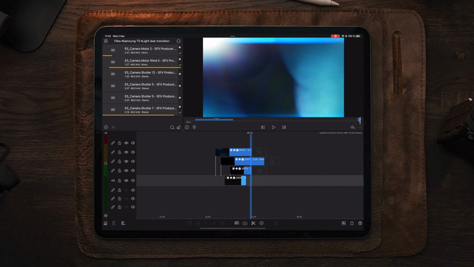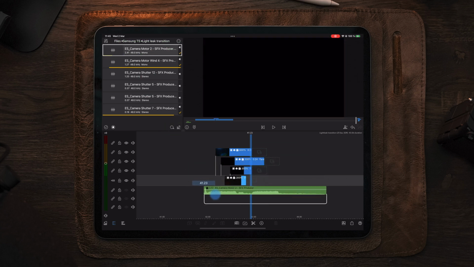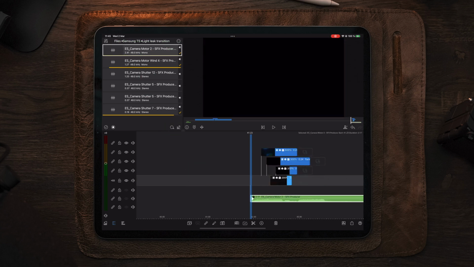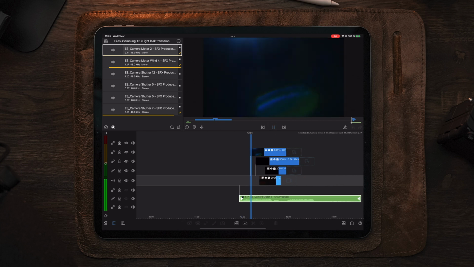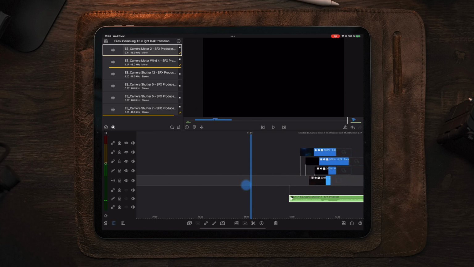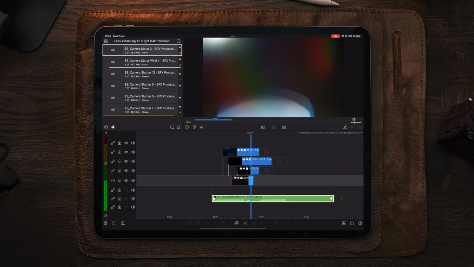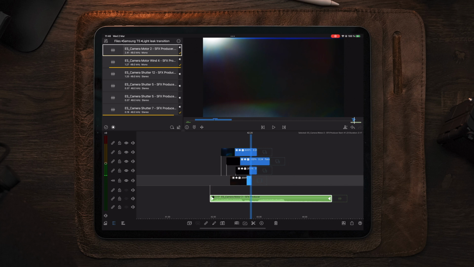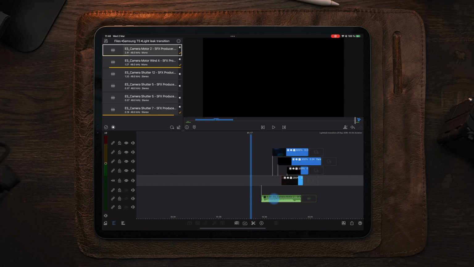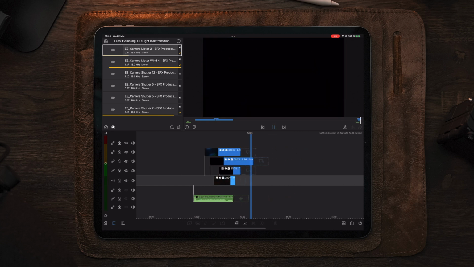So for this, I'm using the sound effect of Camera Motor 2 and also the Camera Motor Wind 4 and also the Camera Shutter 7. These are the three sound effects that we're going to use, and I'm not going to use all the parts here. So if we listen through the sound effect here, the first one, which is the Camera Motor 2, I'm only going to use the first part here of this sound effect because it's lasting too long and I don't want to add some speed adjustments to this, so I can just cut away the middle section of the sound effect here, leaving me with the beginning part only.